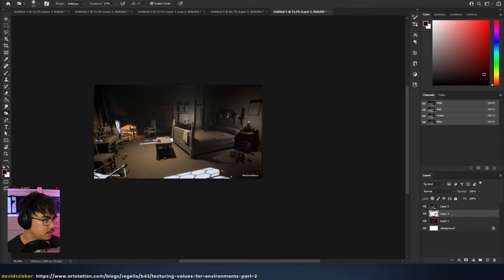I lost it. Texture. I'm like, where did it go? There it is, part two. Okay.